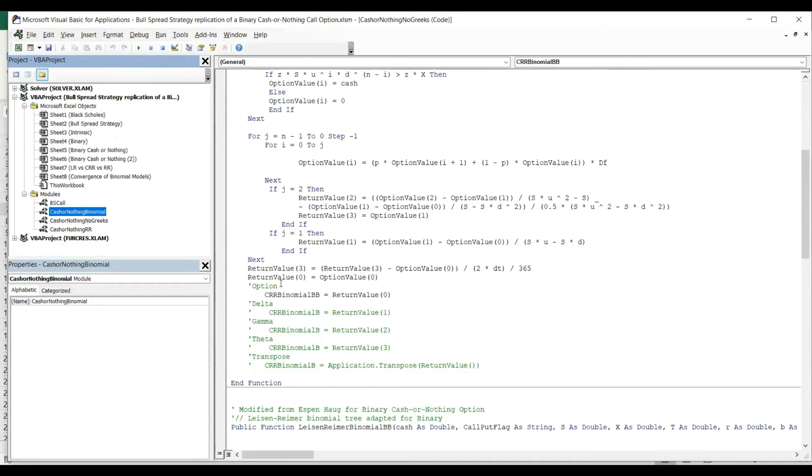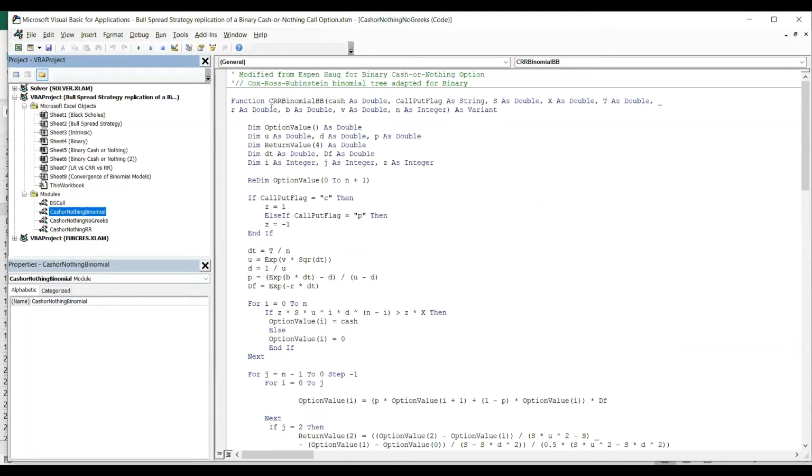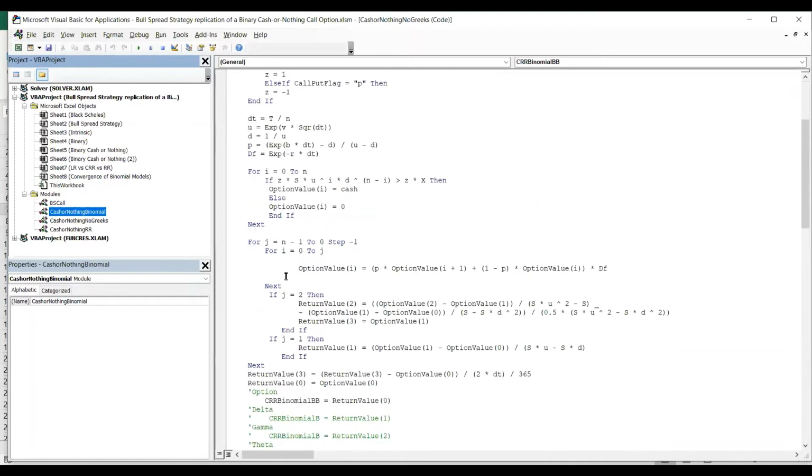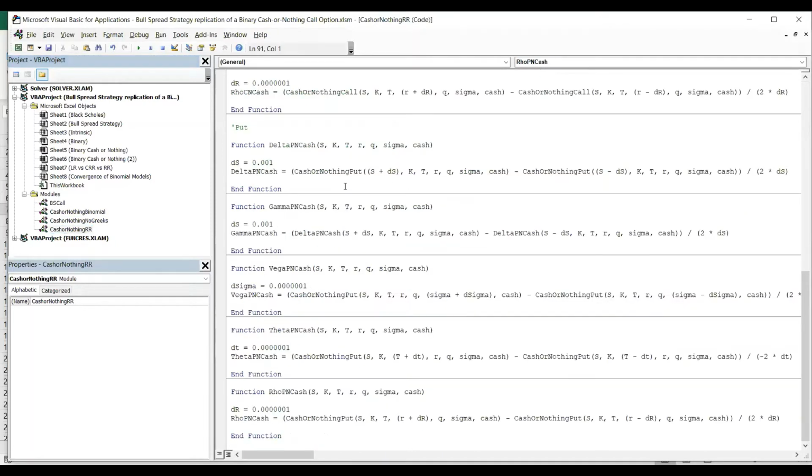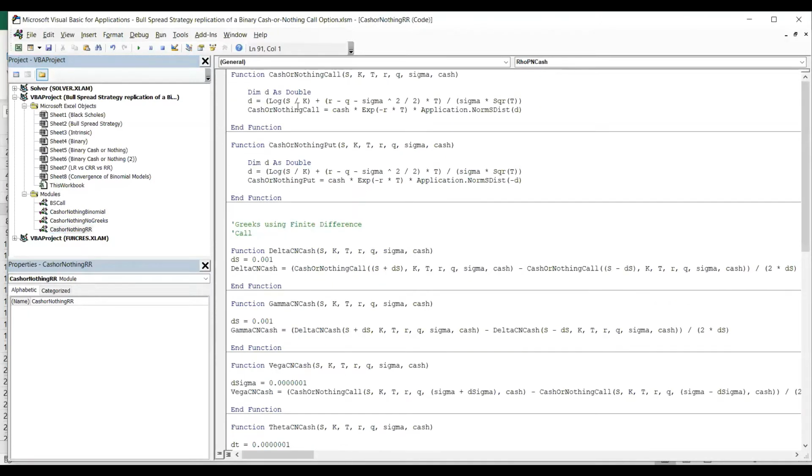So what I want to do is to observe the effect of increasing the step size and then the speed of convergence, and compare the Cox-Ross-Rubinstein binomial against the Leisen-Reimer binomial. And we're going to use the Rubinstein and Reiner 1991 approach, so a cash-or-nothing call, cash-or-nothing put.